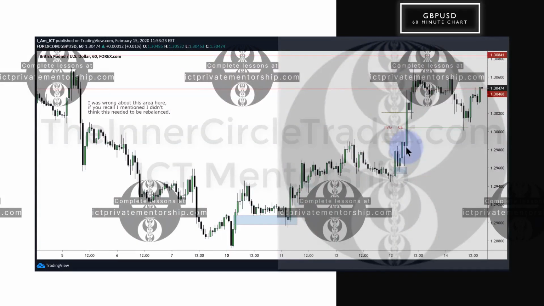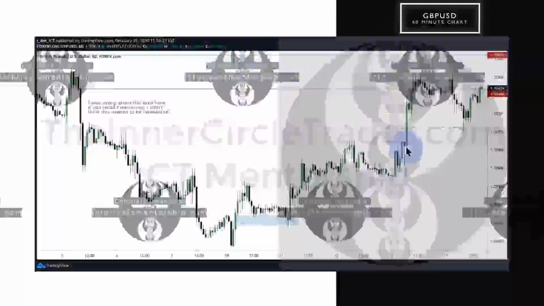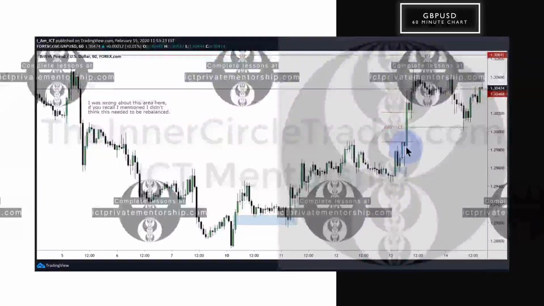And if you look at the euro pound, which I am not covering in this presentation, but I'll leave it for you as a homework assignment, go into your euro pound daily, hourly, and 15-minute time frame and study this area in here, and it'll give you a little bit more context of what they were doing. Admittedly, I was not expecting that, so just let you know that I was wrong in that instance.